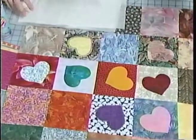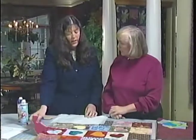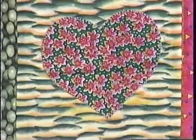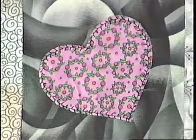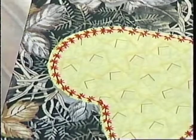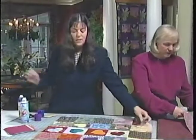Once you've gotten that all down, you would then do your machine stitching around there to create the decorative stitches. That's what I really liked about this. If you have a straight stitch, you can do it with a straight stitch. If you have a zigzag, you can do it with a zigzag. If you have decorative stitches that many people don't use, you can play with them all, use them all on the raw edges. You pick that up, we'll move this out, and we'll show them how we finish up this project.